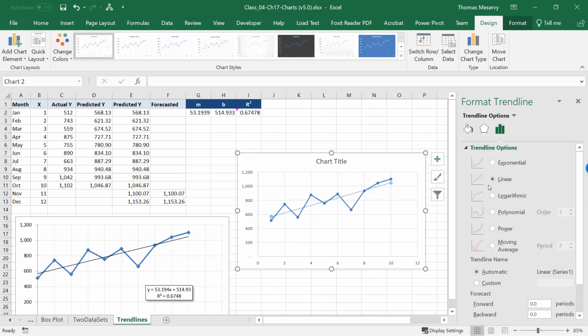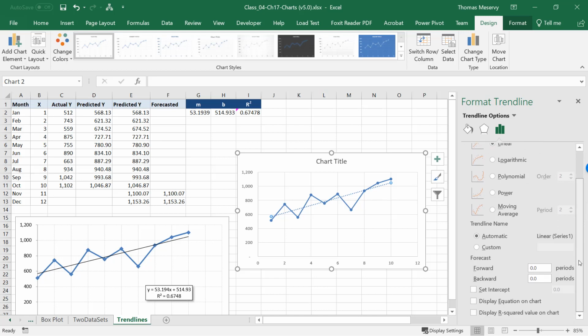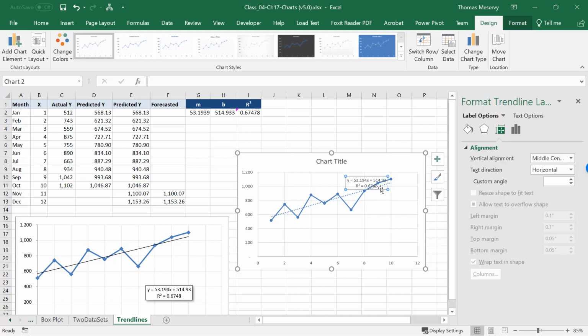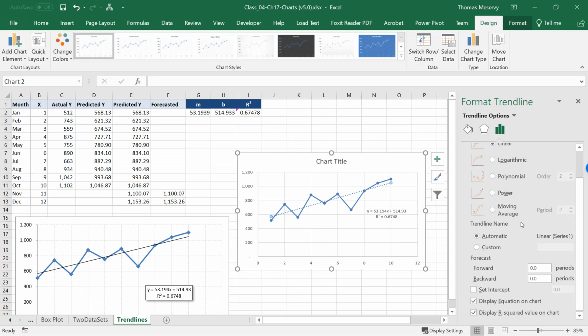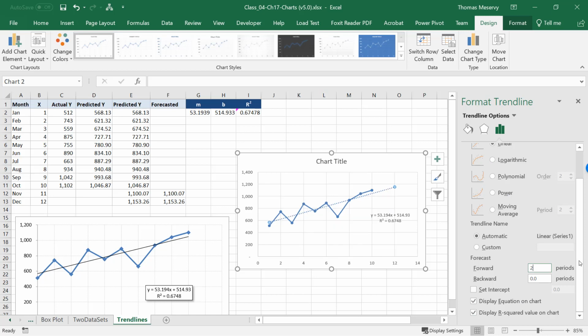It can be linear, which is kind of what we have here. And if you'll notice down here, we can actually display the equation on the chart, so we can get our slope and also the intercept there. And then we can also display the r squared. And if we want, then we can move this around and make it larger or do what we want with it. Now, you'll also notice that this trend line option allows us to forecast a certain number of periods into the future. So if we wanted to, we could simply forecast 2 more periods into the option and see approximately where we'd be, or during which period would cross a certain value there.